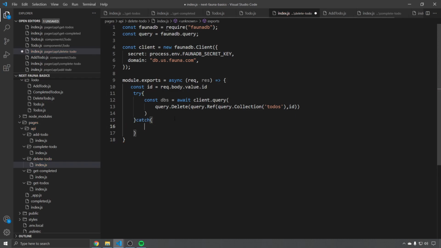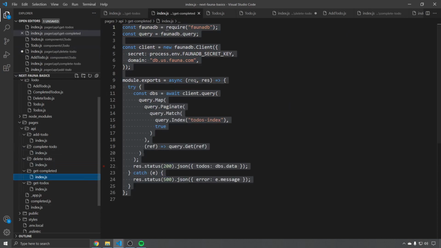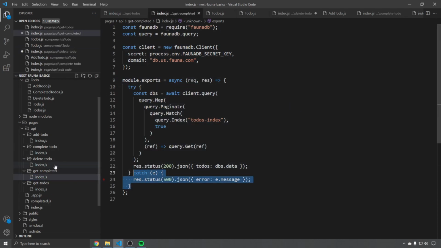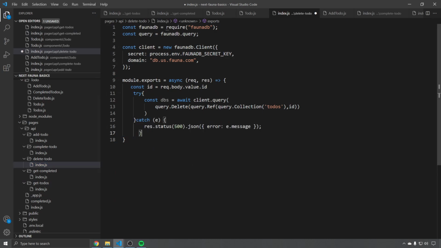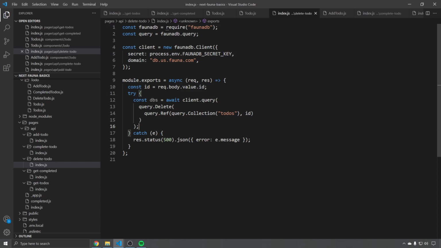And we can hit save and say catch. And let's just write out our catch statement. It's the same as every other one. So let's just copy one here and say we want this catch. And then if we hit save so that we can talk about this before we do the response, we're just saying, hey, go ahead and make a query again, but this time, let's delete whatever we're sending to you. Let's make sure that the query matches this collection and the ID that I'm providing. If so, go ahead and delete it. Else, if there's an error, catch it. And then if it is successful, we can do status 200.json dbs and hit save.